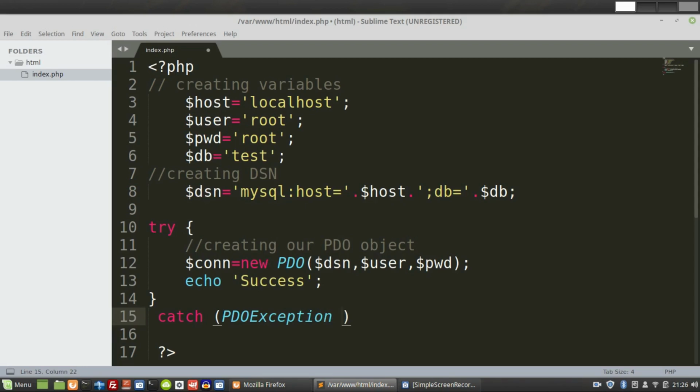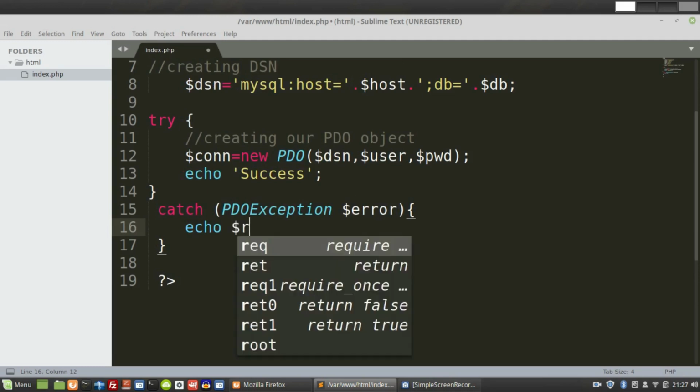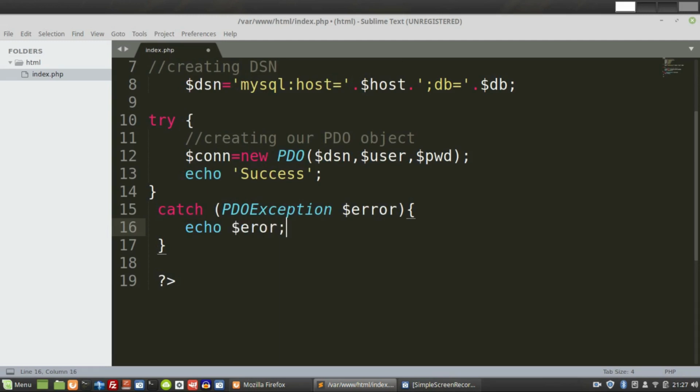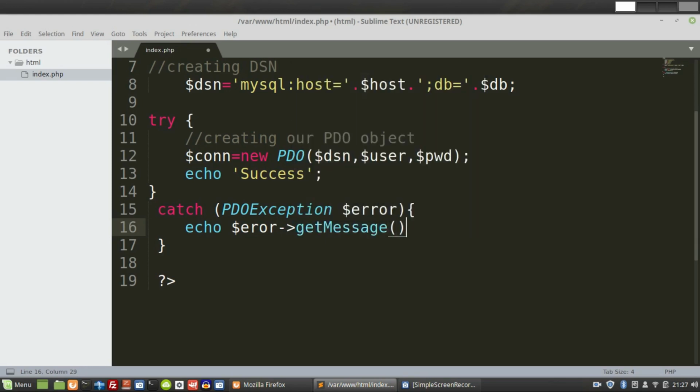Mostly people prefer to use $e, but you can use any variable you prefer. Inside here we just echo this error's getMessage function. In that way we'll be able to see which kind of errors we are getting.